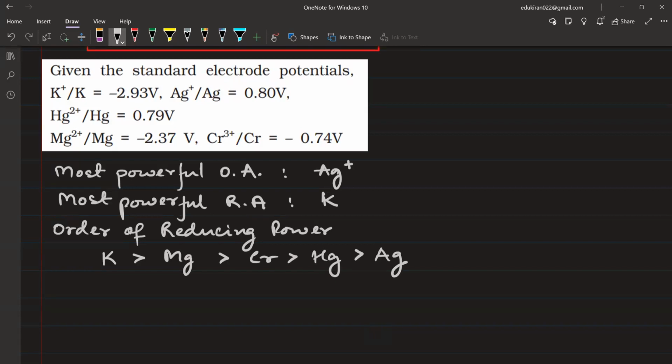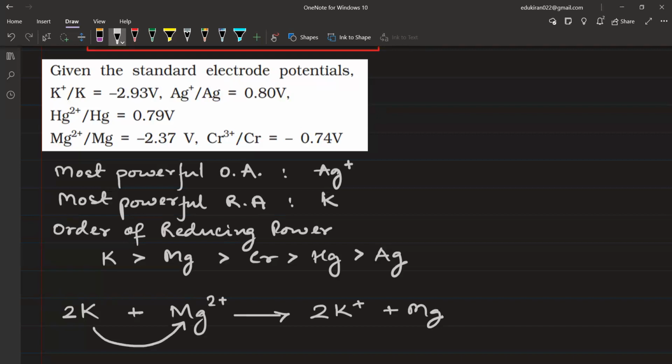Acha. What does this mean? It means that if we have potassium plus Mg2 positive, okay? If I have potassium plus Mg2 positive, then what can happen? 2 potassium will replace Mg and it will form 2K positive plus Mg. तो क्या कर रहा है ये? देखना आप. Potassium is reducing Mg, है ना? Mg is 2 positive and here Mg is 0. So Mg is getting reduced, and what is reducing Mg? Potassium is reducing Mg. Can you see that? Yes or no? Please tell me. Yes, sir.